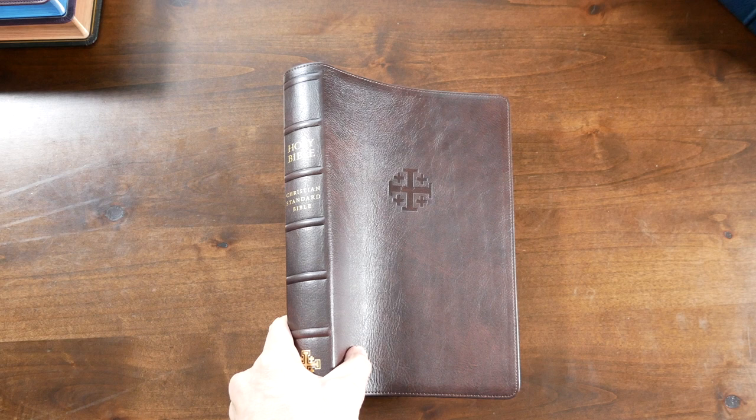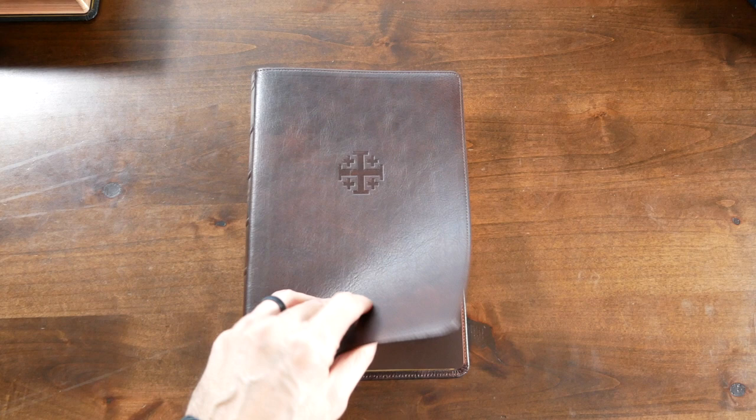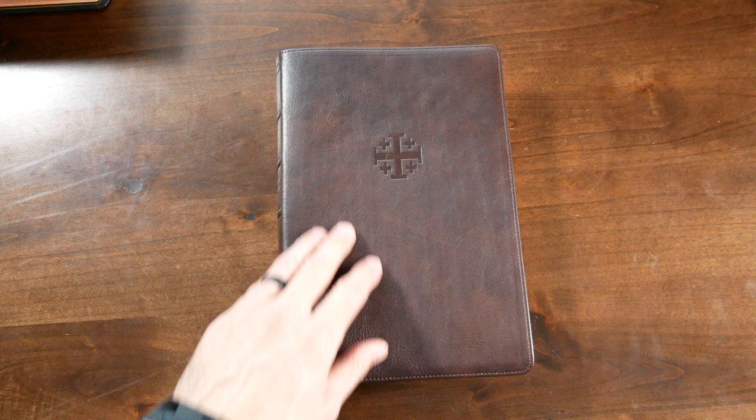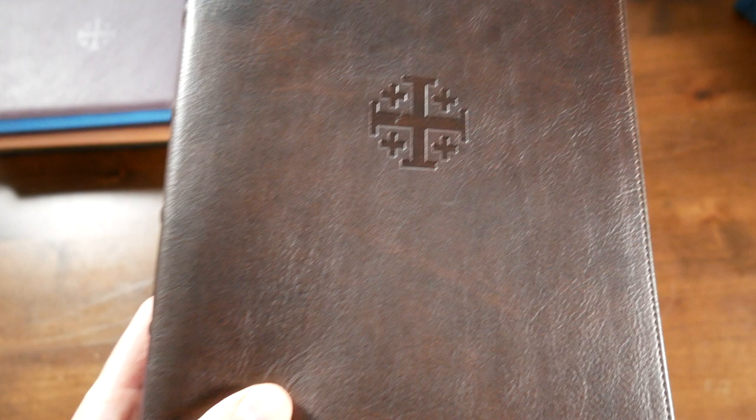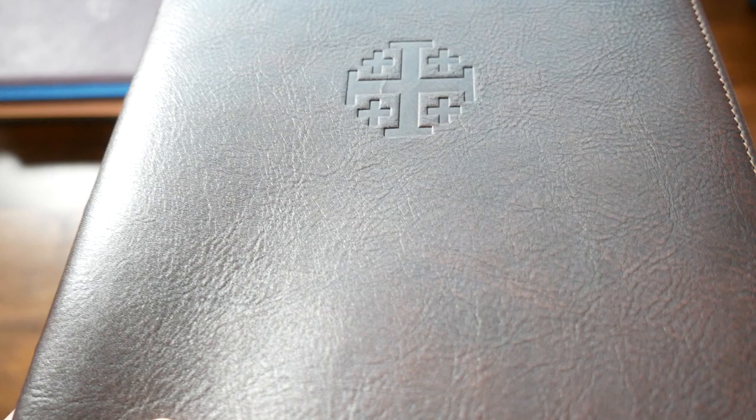CSB, Christian Standard Bible, in marbled mahogany calfskin, and it has a dark brown calfskin liner. Now, I have to say that this is a beautiful, beautiful cover. It's a beautiful color. It's kind of hard to describe. It is brown, of course, but it has some different shades of brown. Has a really nice texture. Has a nice grain. It's not like a very pronounced grain.